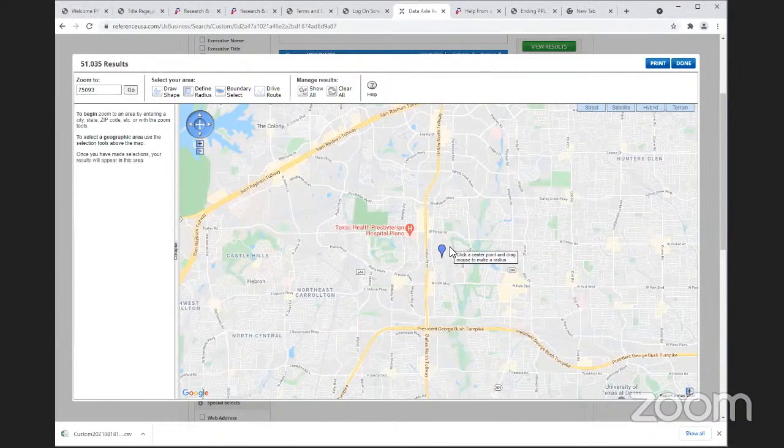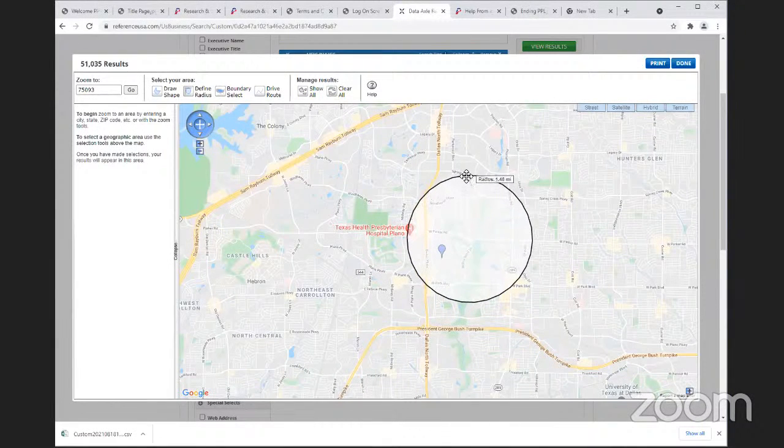And it tells you here, click a center point and drag mouse to make a radius. Okay, so we're going to locate our dog daycare center right here at this corner. We think this is perfect. And we think that people would probably be willing to drive about 2 miles to get to our center. So we're just going to click on that, hold it down, drag it out.